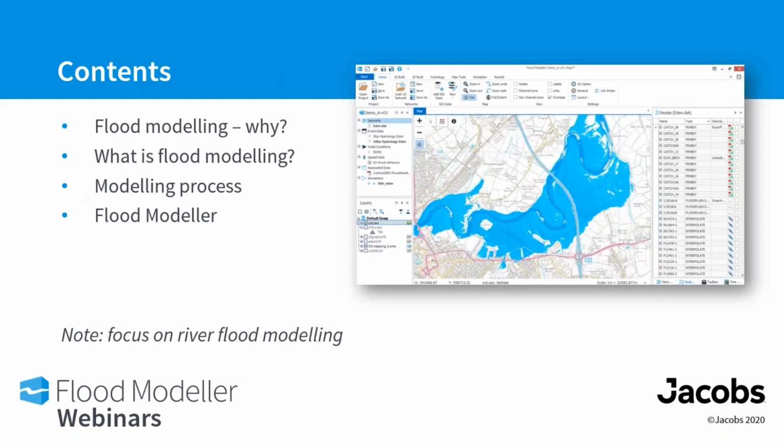And I'll start by giving a little introduction about why flood modelling is necessary, the benefits of it. Then go into some of the terminology, an overview of what flood modelling involves, the modelling process, and then I'm going to give a few minutes on an example bit of flood modelling software just to make it a bit more live and real for people.